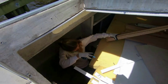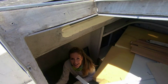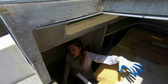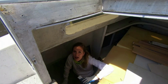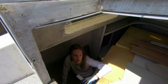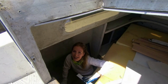Hey, what you doing down there? More work than you. I thought you were taking a break. Yeah, this is my break. The wood supplies will be on this side and tools will be on the other side. Oh my god, it's hot today. What's the temperature? 85 with no breeze. And very high risk of anger. Of hot anger.